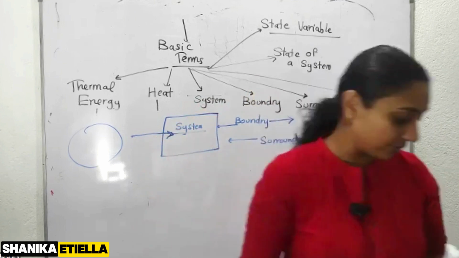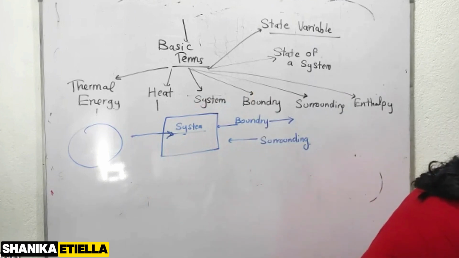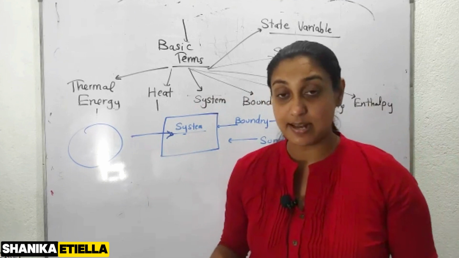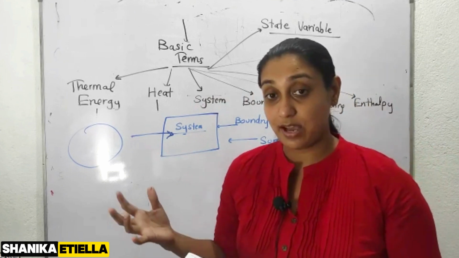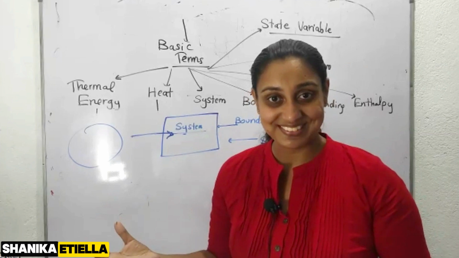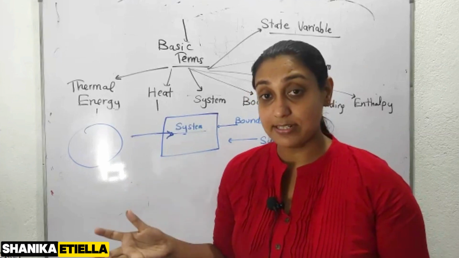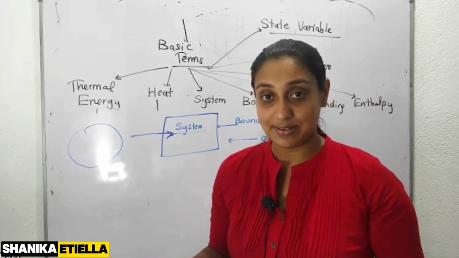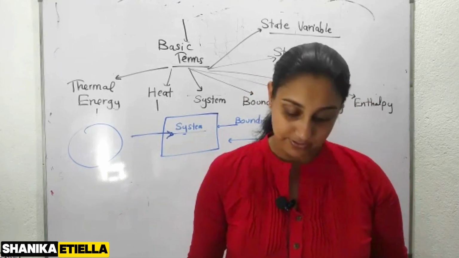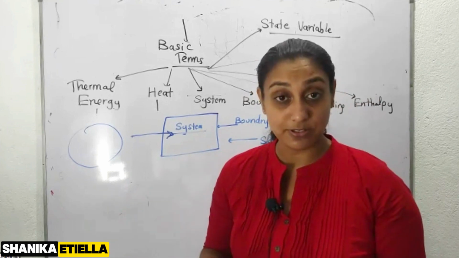You can have your bottle with you and look at that system. A beaker is a particular system in the lab. In your house, a rice cooker with rice is a particular system. Everywhere we can find systems. Any portion of the universe which interacts with the surrounding or is separate from the rest of the universe.